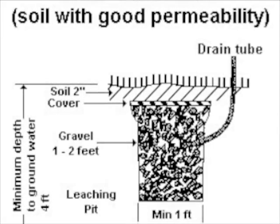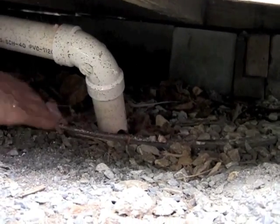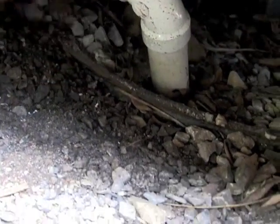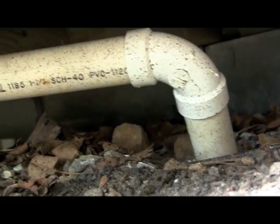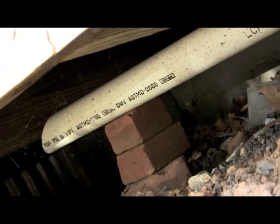The leech pit can be filled with sand and or gravel, and in this particular installation, they took a galvanized steel bucket, poked holes in the bottom, filled it with gravel and set it below grade. The white PVC piping here flows into the leech pit and then runs back up toward the bottom of the shed, where it will eventually connect with a piece of flexible tubing to drain off excess moisture from the composting toilet.